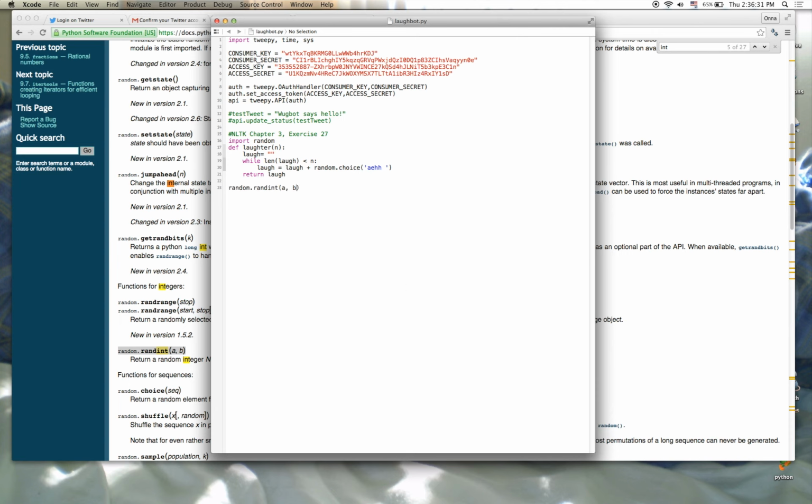So we want our Twitter length to be no more than 140, right? Because that's the maximum number of characters that we can tweet. But what should our minimum length be? What's the minimum length of laughter? 2? Okay, so between 2 and 140 characters. So laugh length equals, so I'm going to set that variable there.